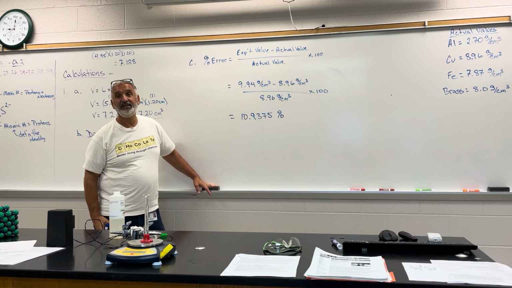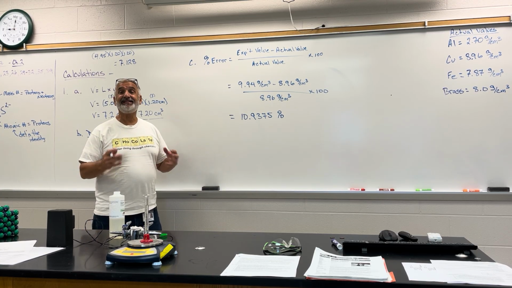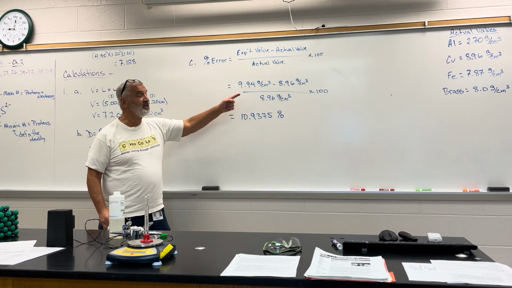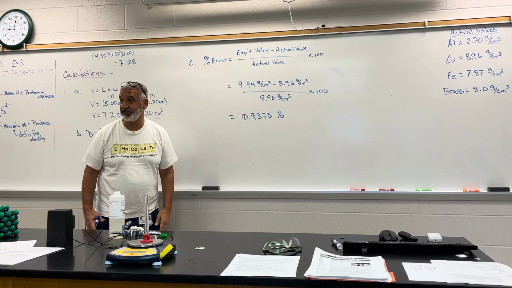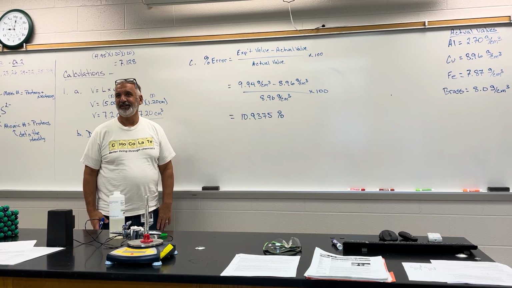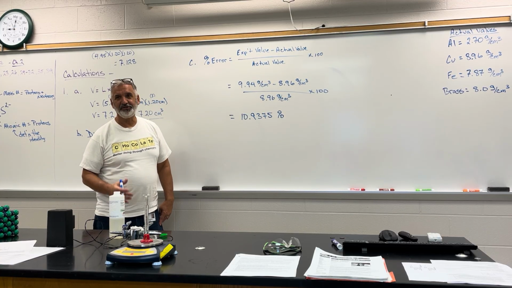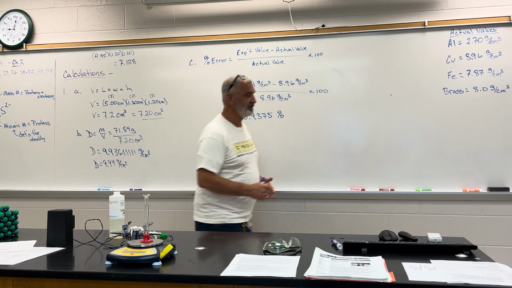So once again, we want to round this off to the proper number of sig figs. It seems like you have 3 sig figs minus 3 sig figs divided by 3 sig figs. How many sig figs should you have in your answer? 3. But that's not exactly right, because let's go back to our notes. We've talked about the rules for multiplication and division, but what are the rules for addition and subtraction?